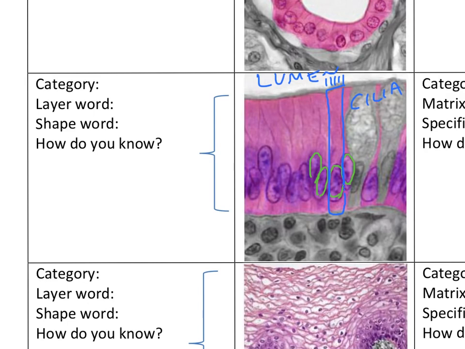So you should be thinking epithelial. You should be thinking simple. The reason I know it's simple and not pseudostratified is because the nuclei are kind of nicely lined up for the most part. You got one little oddball here, but for the most part they're lined up nice and neat. These are columnar, and they're ciliated, so this is likely from the lining of an intestine or something like that. Just to add a few additional details, there would be a basement membrane right about here, and this would all be connective tissue.